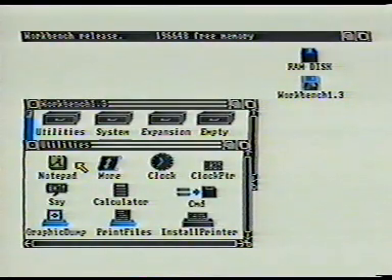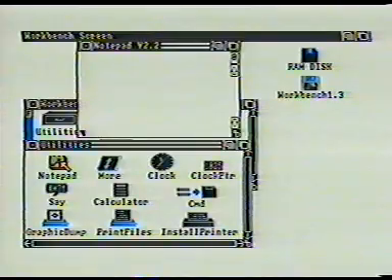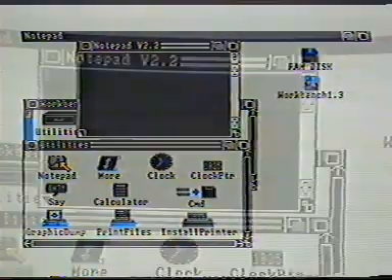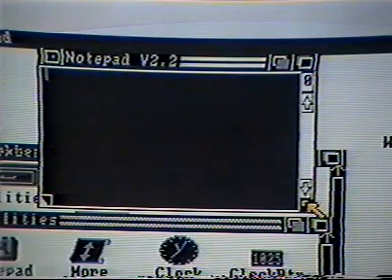Notepad. The Notepad tool is for writing either small messages to yourself, or if you wish, you can use it as a simple letter writer. Double-click on the icon. A small window will appear. Using the drag bar and the sizing gadget, resize the window.